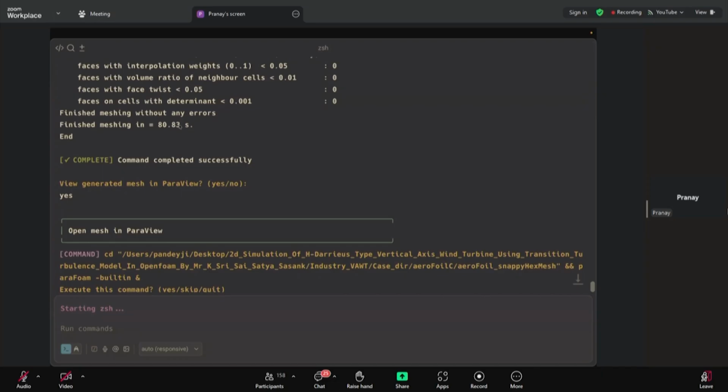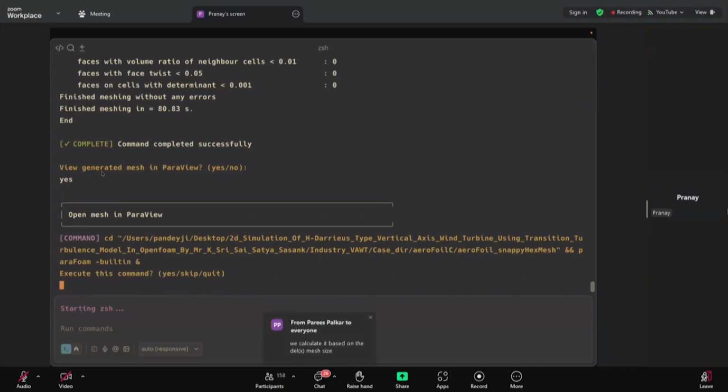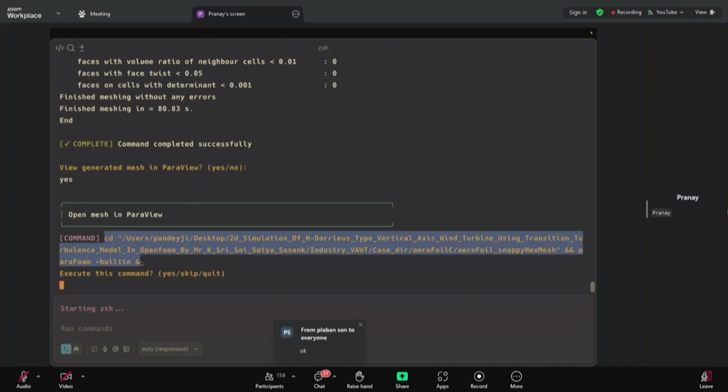It was generated once again in 80.83 seconds. If you want to see the generated mesh, just type yes. Also, this command will vary from user to user. Right now, I'm in this directory. You might be in some other directory, and this should change.